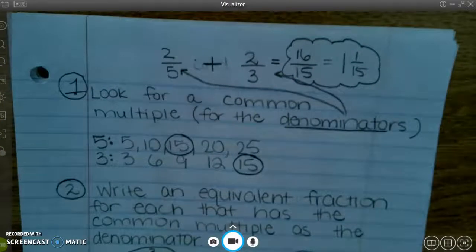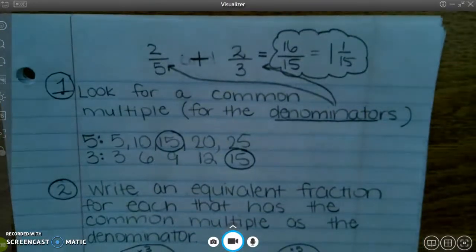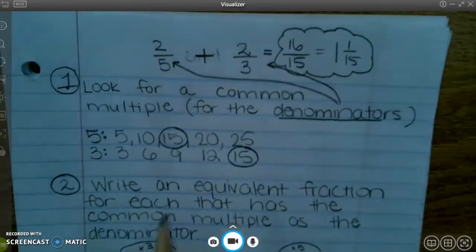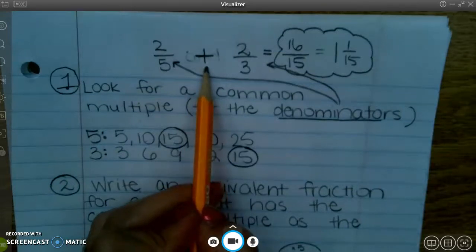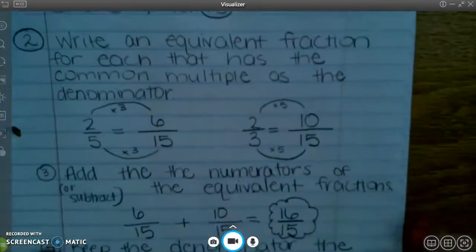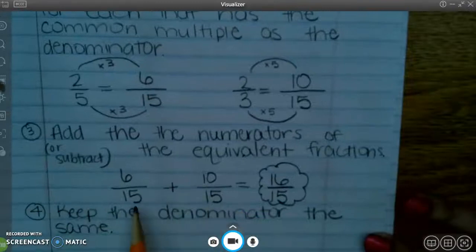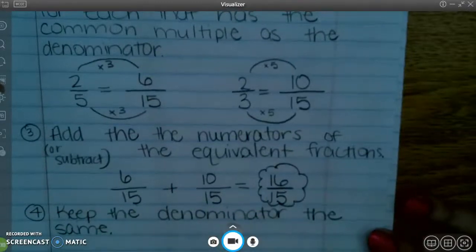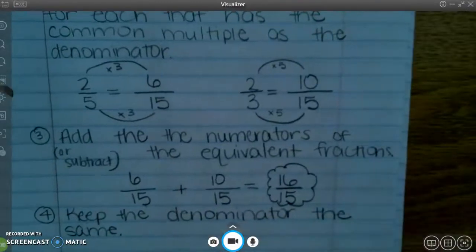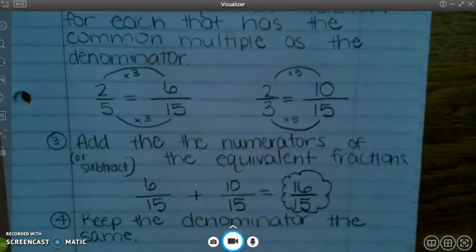Okay. So the one thing I do want you to be careful about is that this is not multiplication. So in this case, our denominator does not change. It has to stay the same when we're adding. Okay, it's not multiplication. All right, so now you're going to continue working in your workbook and complete this task.